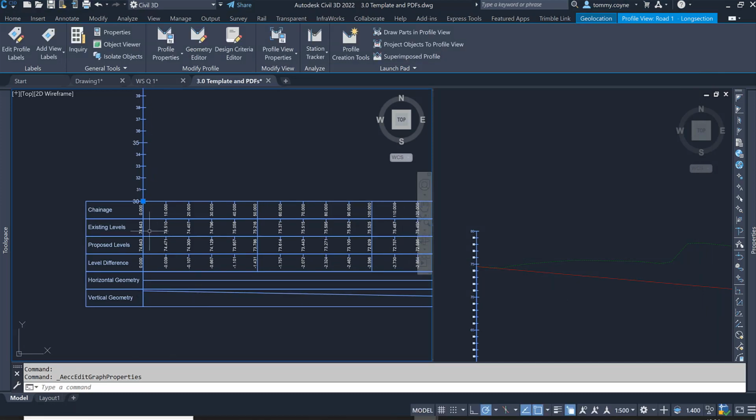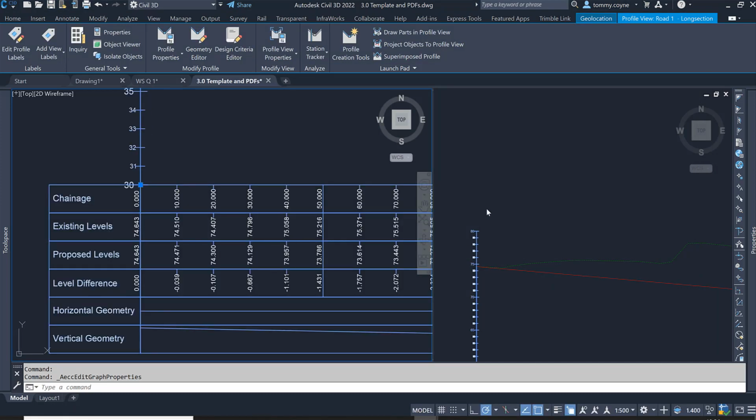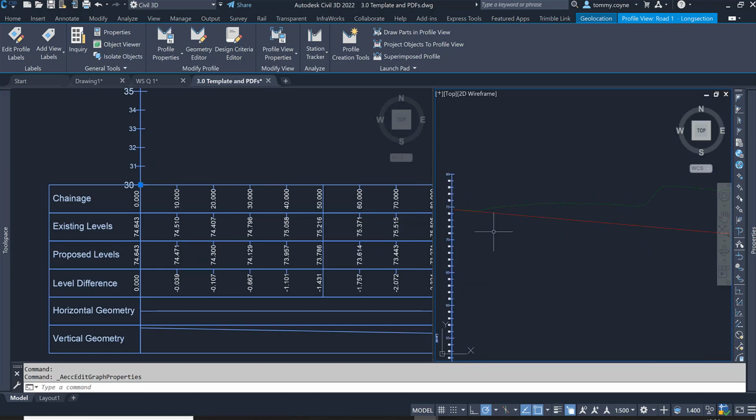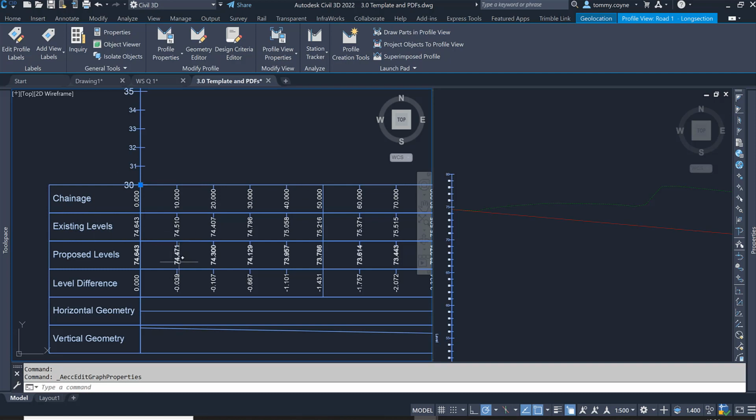And now you'll see that the information updates. I have another viewport over here that's showing the two profile lines, so we can now see that my changes are 100% correct. My existing levels are different to my proposed levels, which makes sense.